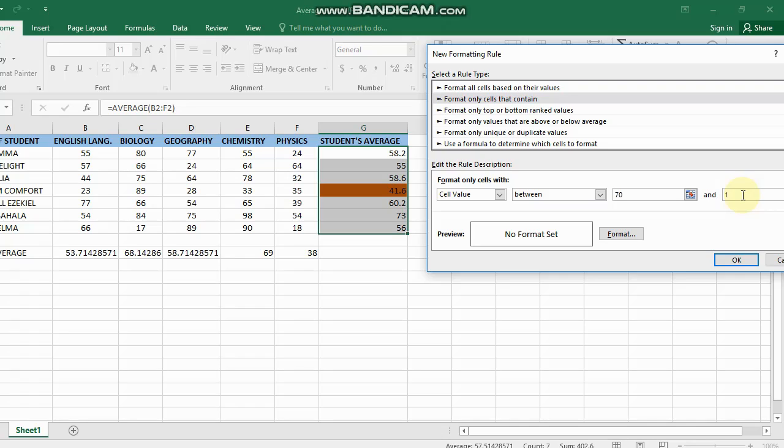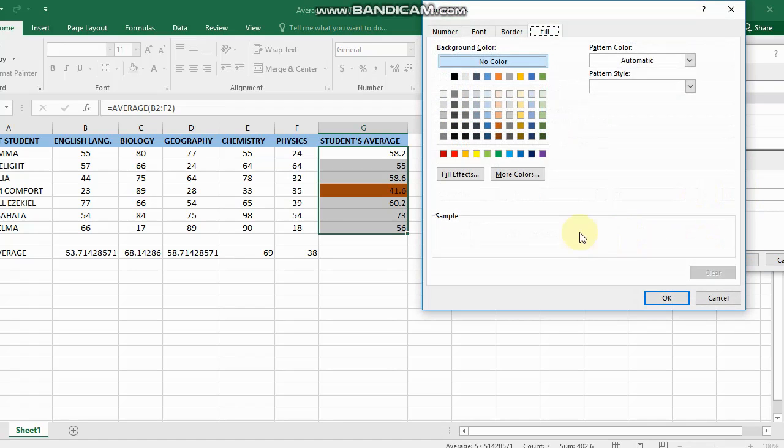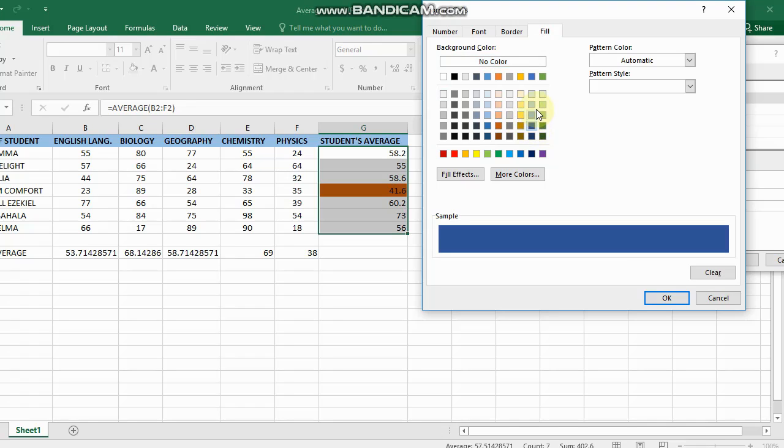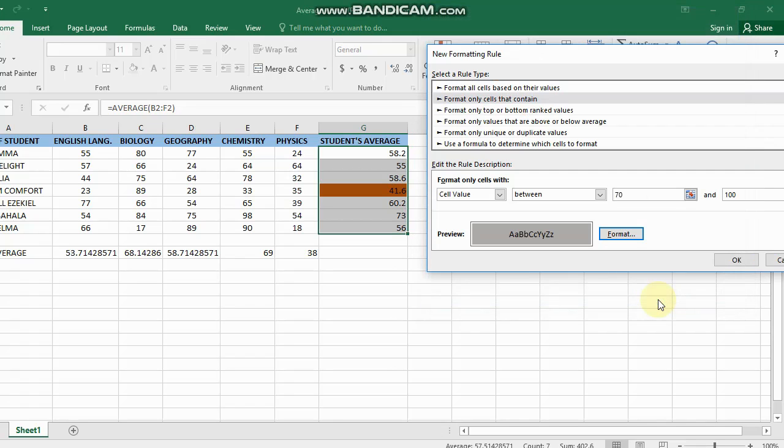Okay, 70 to 100 is A. So let's use 70 to 100. Let's give it a color. We go to Format. We pick a certain color, something similar, and you say okay.